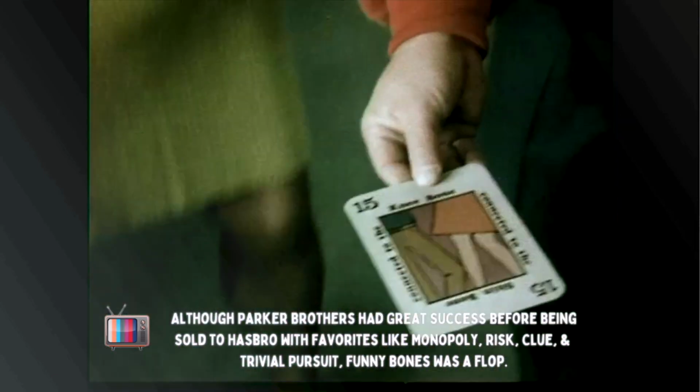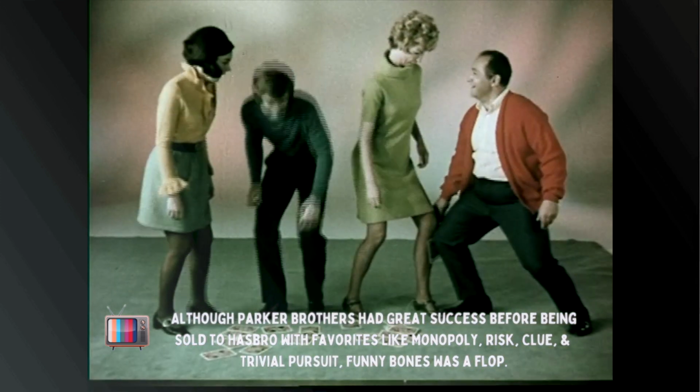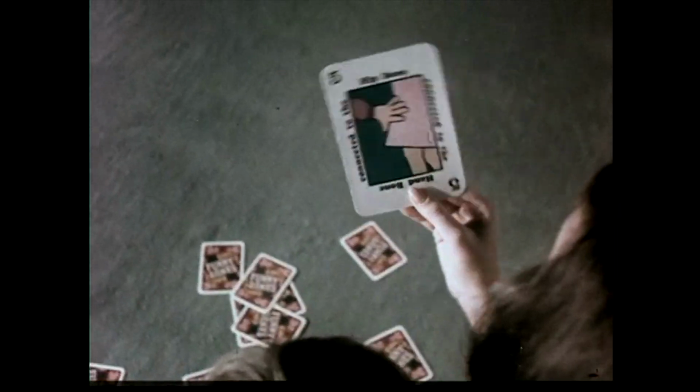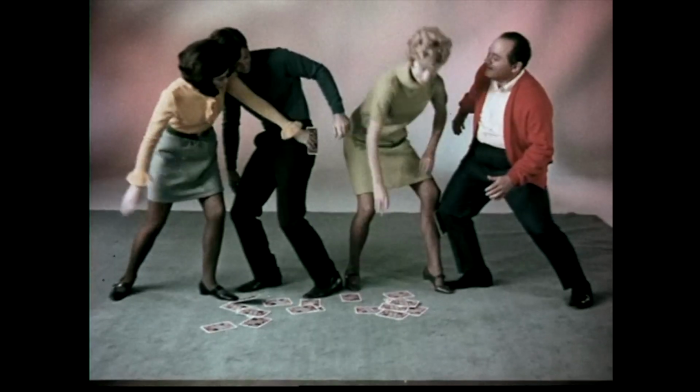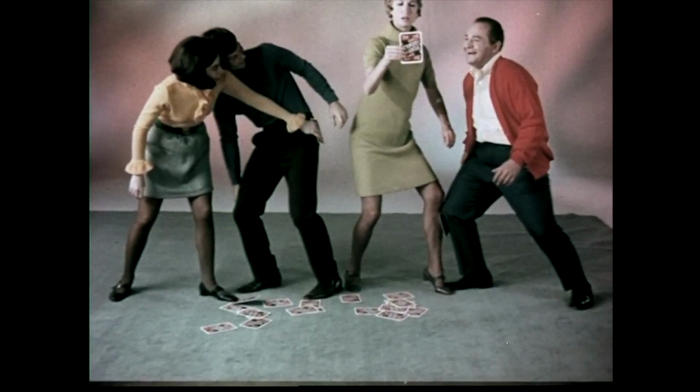The shin bone connected to the knee bone. The ear bone connected to the shoulder bone. The hip bone connected to the hand bone. The head bone connected to the head bone.